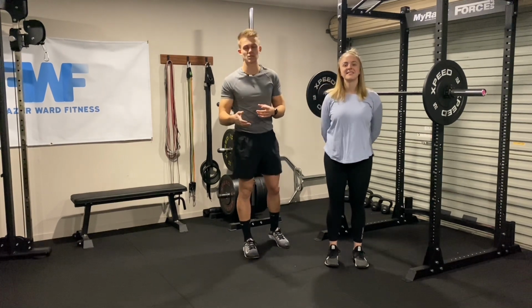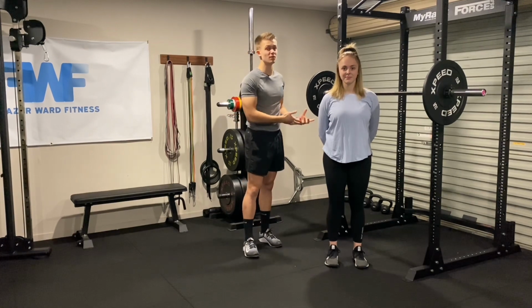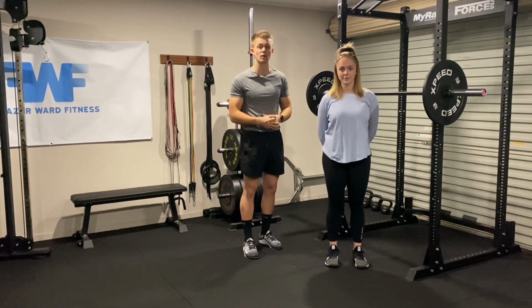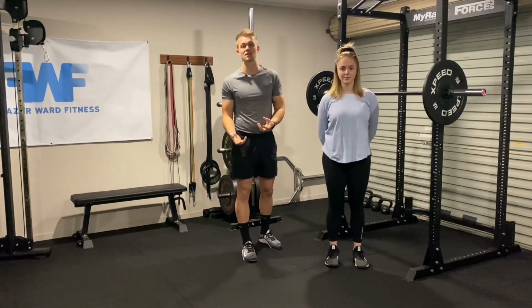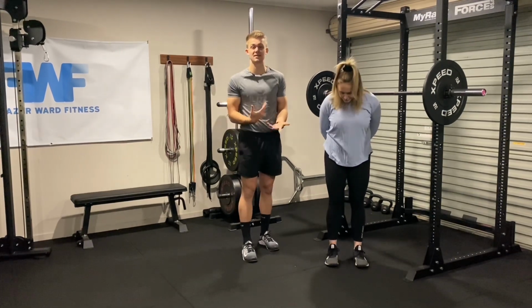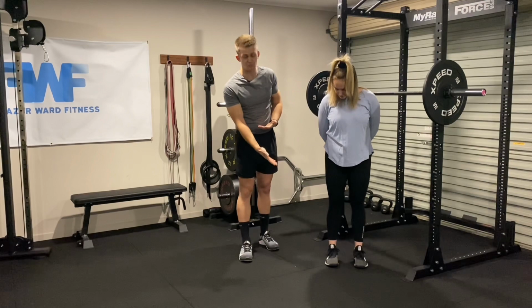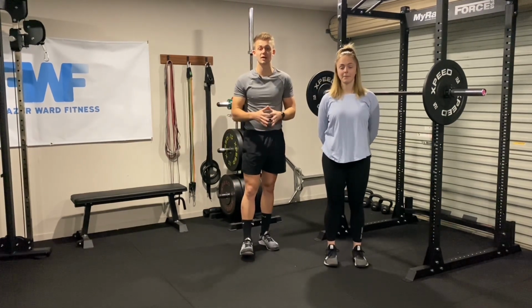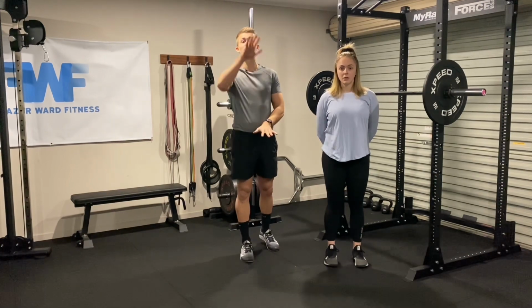The barbell back squat. Before we get into the movement of this exercise, let's look at the setup phase and the equipment needed to ensure we have a successful squat. Just like the conventional deadlift, we're going to look at our footwear again. Making sure we have something with a nice flat sole, something like a Reebok Nano, a Nike Metcon, barefoot, or even Converse, to make sure all of our pressure goes into the ground, therefore lifting the barbell up.